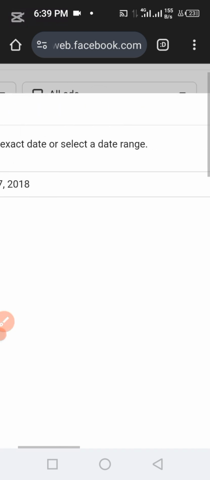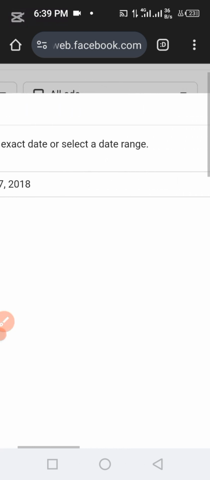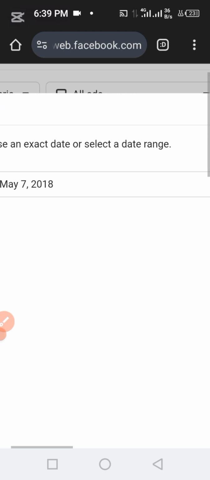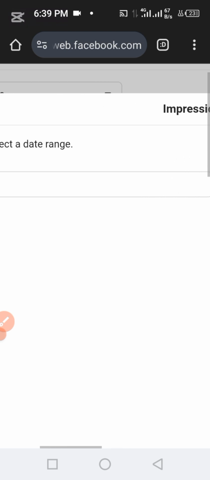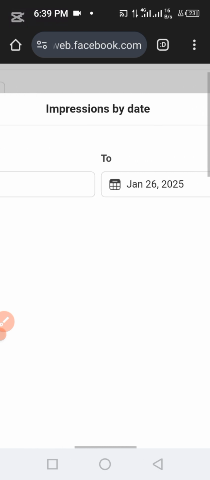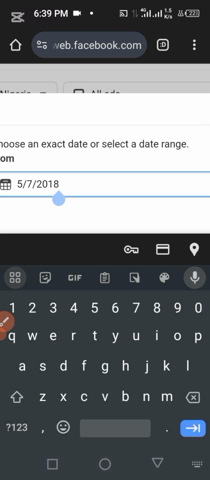Impression by date. You have to select at least 1 month ahead of time. What we do here is, today is 26th of January 2025. So we should choose at least 2024.